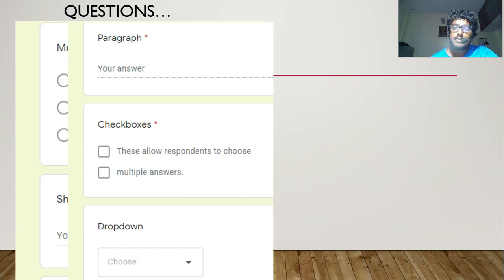We also have checkbox, where the quizzer can choose multiple answers. If you have 2 or more answers, I think the checkbox would be the perfect solution, where they can select more than 2 options. Then you have a drop down. If you have a set of answers for a particular question, and you want to say, for example, choose the following answer from the following, you can use a drop down where the student can select the one from the following options.